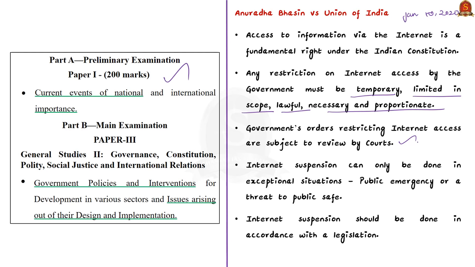Unfortunately, none of these promises has been fulfilled. Even after the Supreme Court order, we are still seeing many internet shutdown instances. We are now the internet shutdown capital of the world, with many states and union territories severely affected. The cruel truth is that in most instances the government has not followed the Supreme Court's order or guidelines. When there is an internet shutdown, the relevant government must publish information regarding the shutdown; only then can people approach the judicial system for justice. But in many incidents, publication of internet suspension orders is delayed or not properly done.